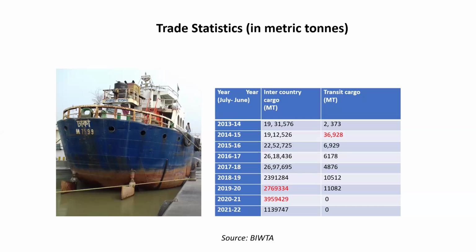The National Waterways Act came in 2016, and there was a lot of political interest at that time, not just between India and Bangladesh. Bhutan was interested in accessing the waterways in Bangladesh. Nepal's transit agreement with India was also revised to include a waterways component. So a lot happened in the political landscape, which also invited investments from multilateral agencies like the World Bank in developing waterways. Next slide.